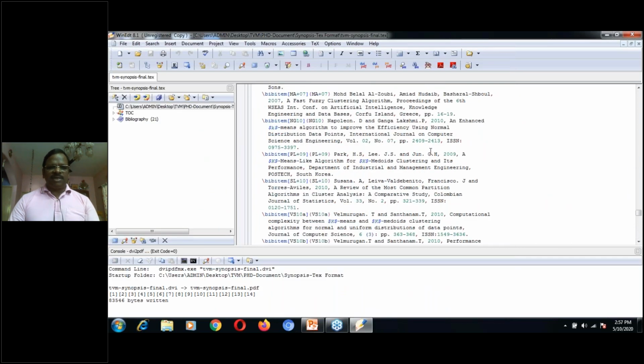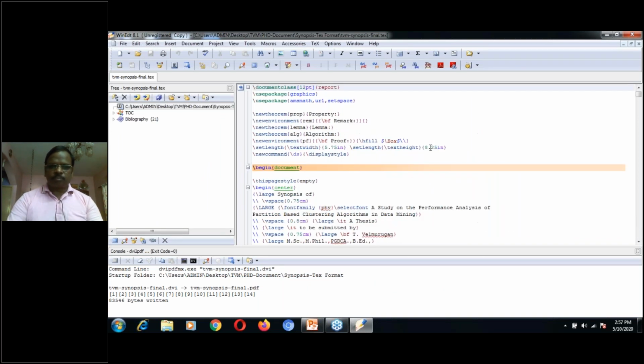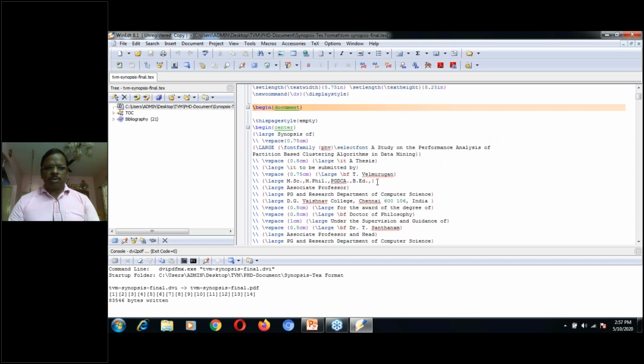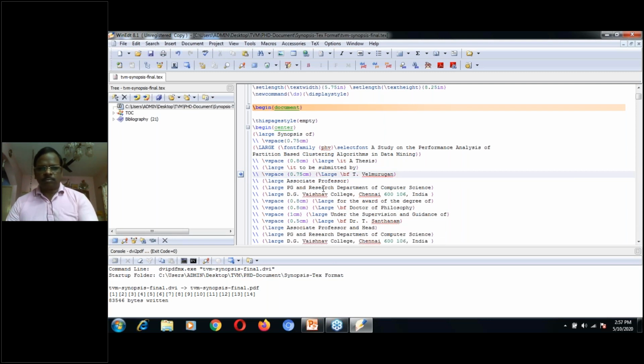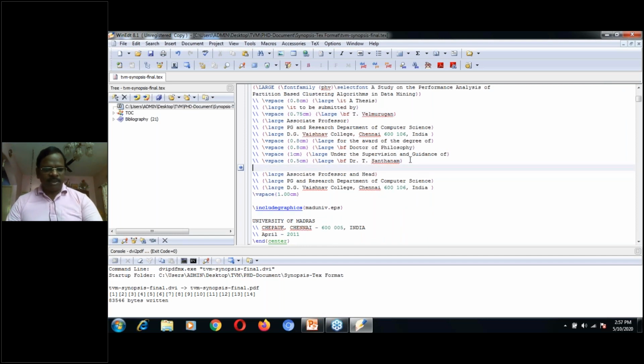Suppose you want to make any changes. How can we make changes? Very simple. Now I want this qualification for another person, my guide. How can we make changes? I store with Control S. If you press Control S, it will save.